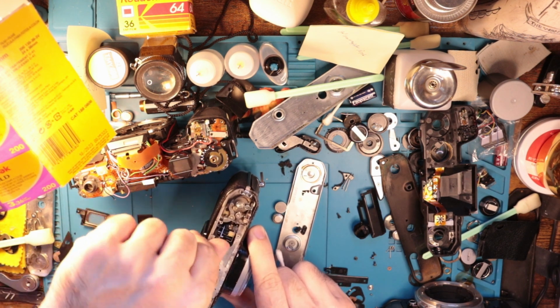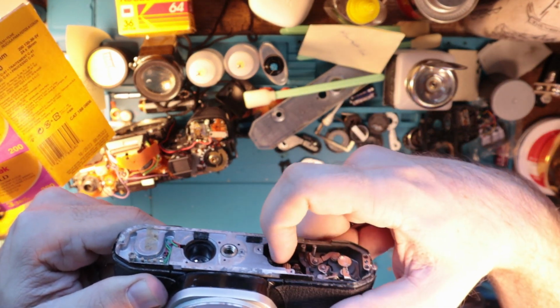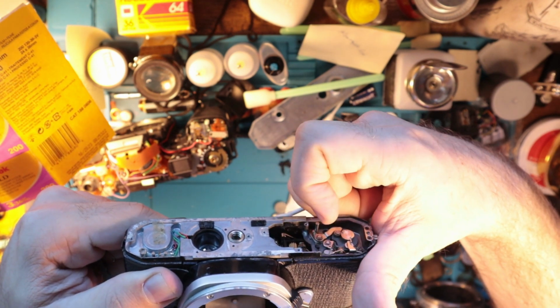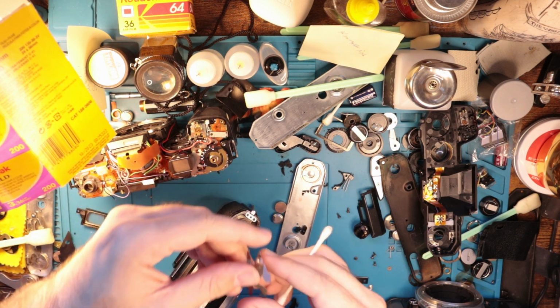So the things we want to do is make sure that this is advanced. This is the shutter system, so just pull on that and make sure that it returns. There you go. I keep dropping my phone. It's just getting more and more chewed up. It's bad. Okay. And then we're going to take this.